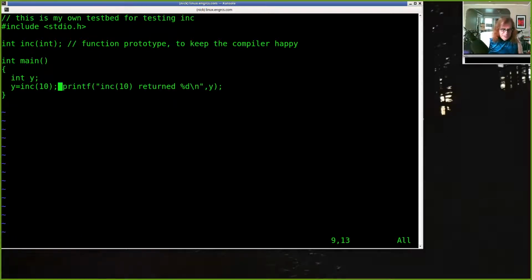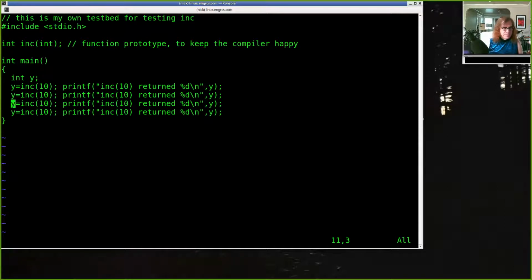Alright, well, I want to do a little more testing. So I'm going to test 25, and I'm going to test -25, and I'm going to test -1. And I'm just going to do more exercising of this function because inc, it's a pretty complex function, right? So I want to make sure that inc works in more than just this one test case where I passed it a 10. So I'm going to pass it other things.